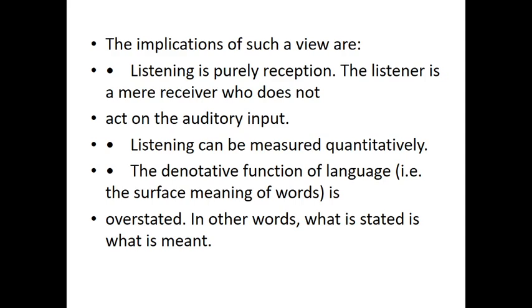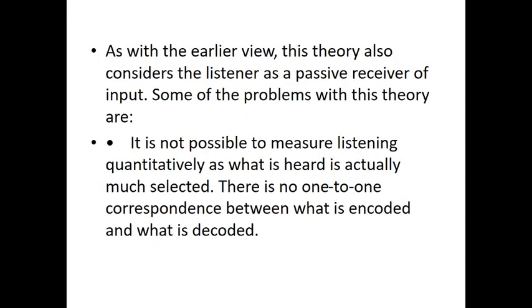This is a criticism of the theory. This theory also considers the listener as a passive receiver of input. Some of the problems with this theory are it is not possible to measure listening quantitatively, as what is heard is actually much selected. There is no one to one correspondence between what is encoded and what is decoded. There are so many other aspects in encoding and decoding the message, the cultural background, and all that comes into the scene.